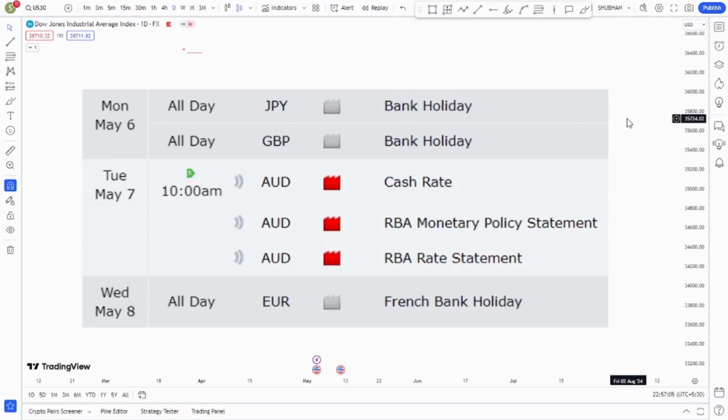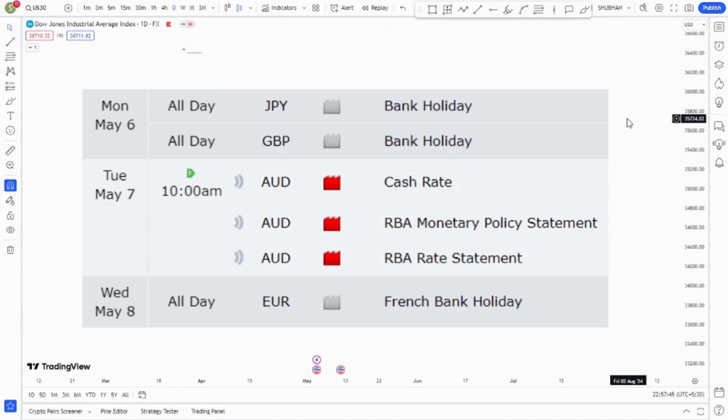Tuesday we don't have any bank holidays, but we have major news in AUD, which is the RBA, Reserve Bank of Australia, cash rate monetary policy. This is very interesting news. This news can drive our trade ideas, like our bias, which I will discuss later in the video. I traded this news last month, also around this date. Last month I traded this AUD cash rate, and it gave a good down move. So I think this cash rate can help us in the plans I am having on the FX pairs for this week.